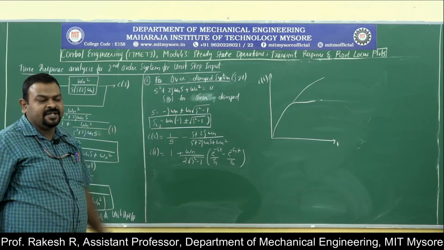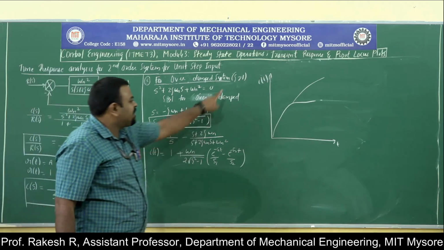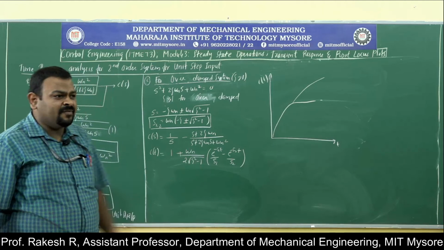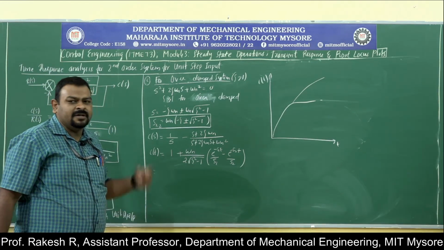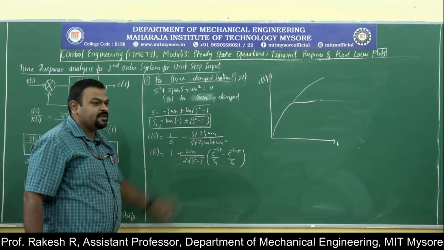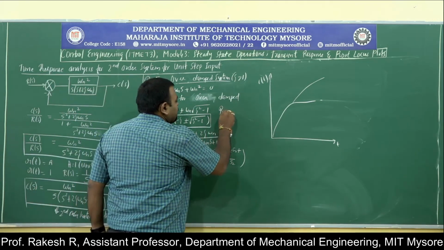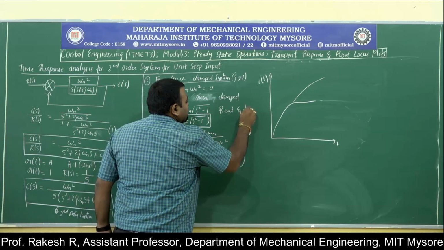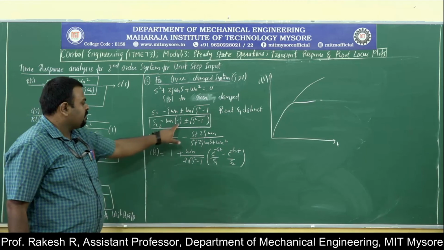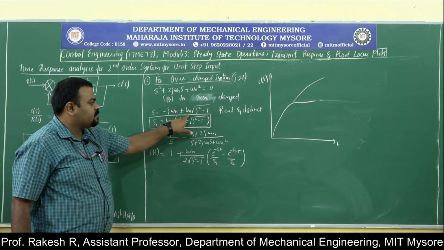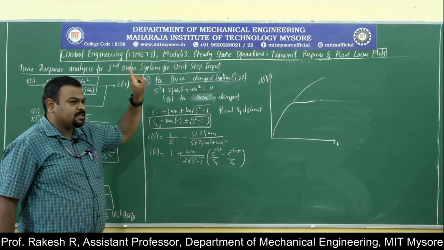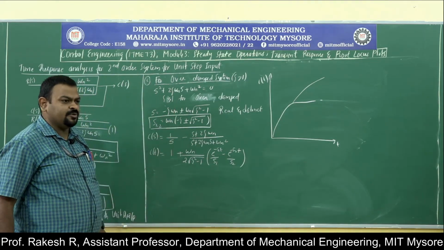It is an overdamped system where the value of zeta is greater than 1. So the steps will look very big here, but it is not so difficult. Here zeta greater than 1 means you will get this as positive. Here the roots are real and distinct. Those different roots are minus zeta omega n plus or minus omega n into square root of zeta square minus 1. If you get plus, it is S1. If you get minus, it is S2.